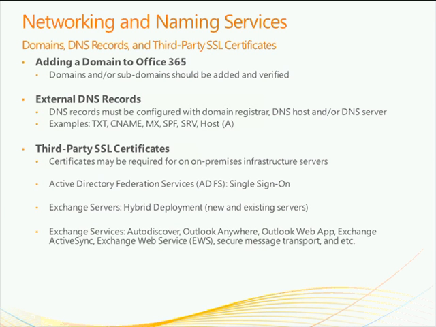Also, in some situations, SSL certificates are required. So for example, if you're going to be doing single sign-on with ADFS or hybrid deployment, it might be required that you purchase an SSL certificate, one or many SSL certificates. Office 365 supports wildcard certificates and subject alternative name certificates, SANs. I think for those kinds of multi-name certificates, our recommendation is to use a SAN certificate.